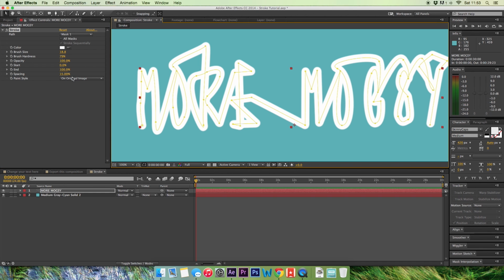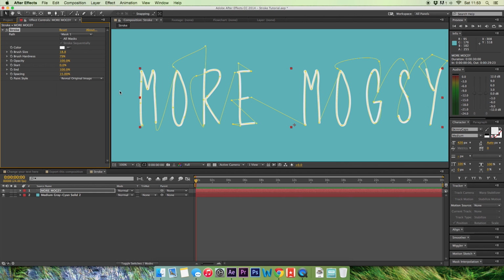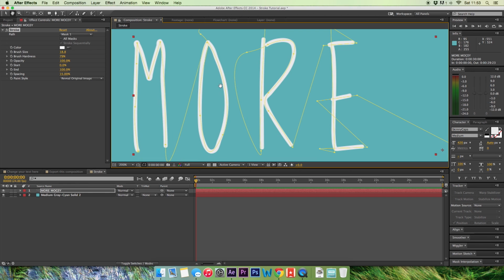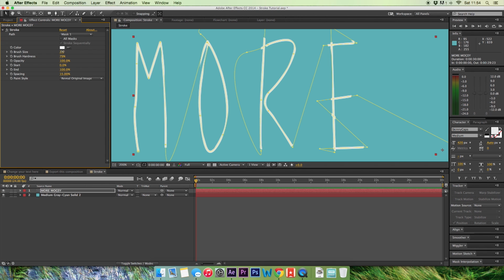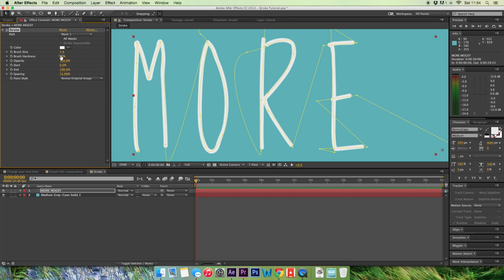So let's go back onto here and let's turn off the on original image and swap it to reveal original image. Okay, that's great. So now the change in the brush size is affecting our layer beneath it. The smaller it is, as you can see, if we just had it like that, it would be very small. It looks absolutely awful. Don't use that. So you need to play around, move it, and you can see it's gradually getting bigger. You want to go up until it's not getting any bigger and stop. Mine's at 7.4, where my font is now covered with it and ready to animate.